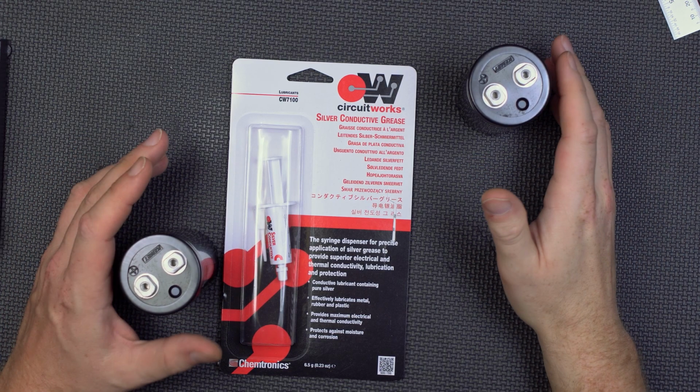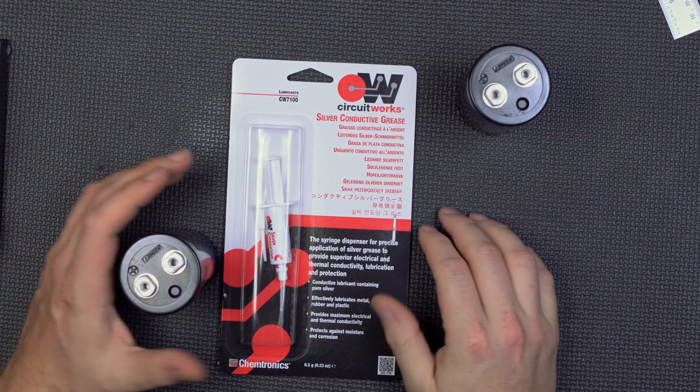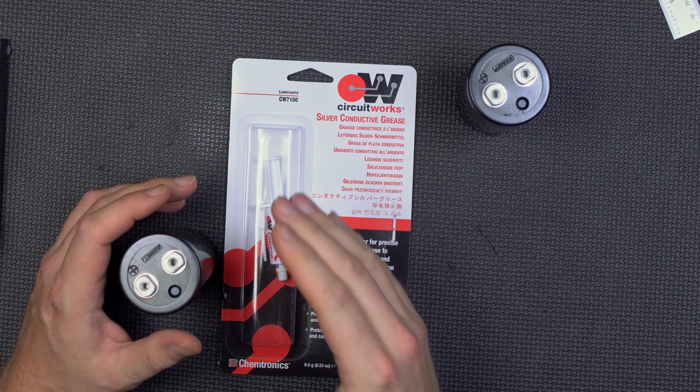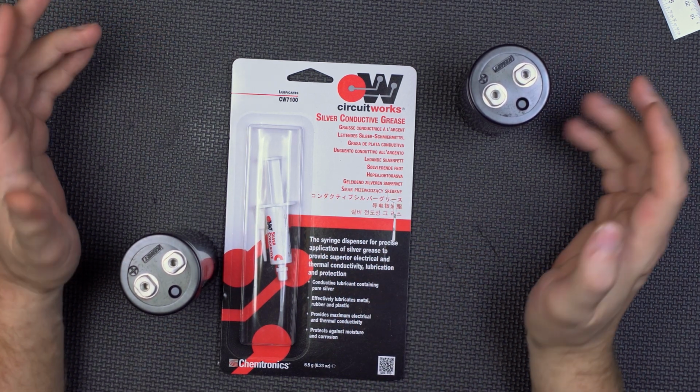Alright, ladies and gents, put on your happy pants because we're making some boost. That's right, we've gone from proof of concept to let's see how much power we can make. Towards that end, we've increased the boost in 3 phases.